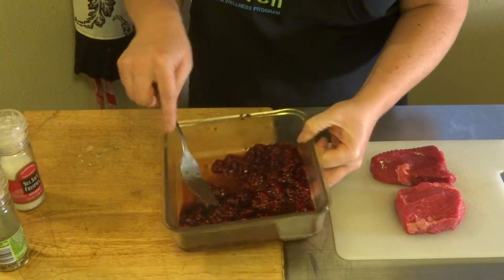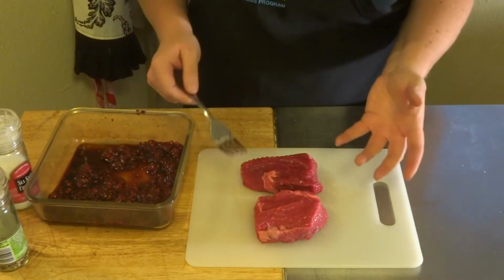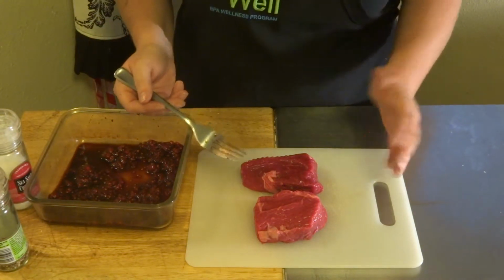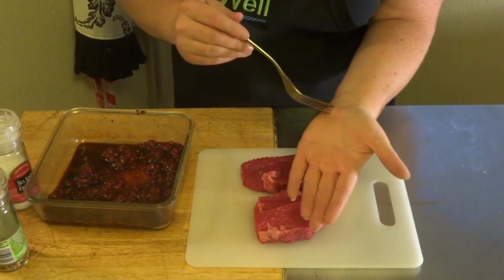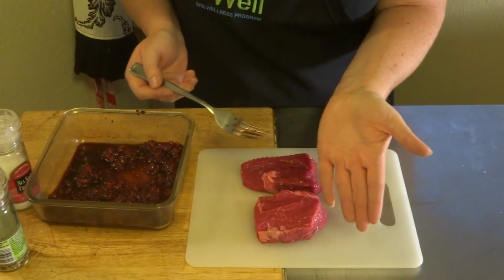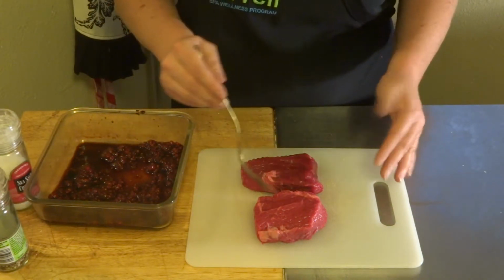Now that I have my marinade all mixed up here, let's talk about steak. So, when you go to a steakhouse, a petite sirloin is typically 6 to 8 ounces. Way too much. A serving size of beef should be about the size of the palm of your hands or a deck of cards. This is an easier reference for me because I typically don't carry around a deck of cards with me. So you want a small cut of steak.